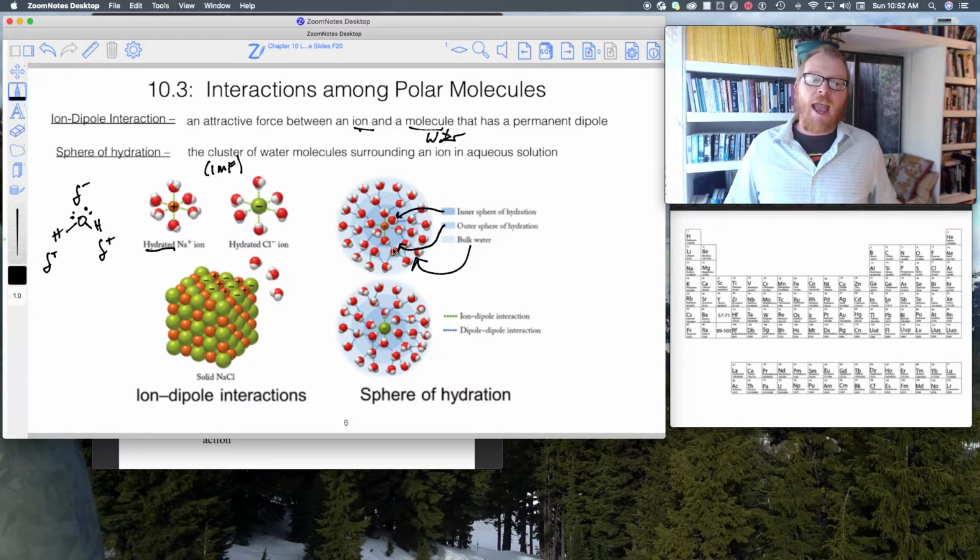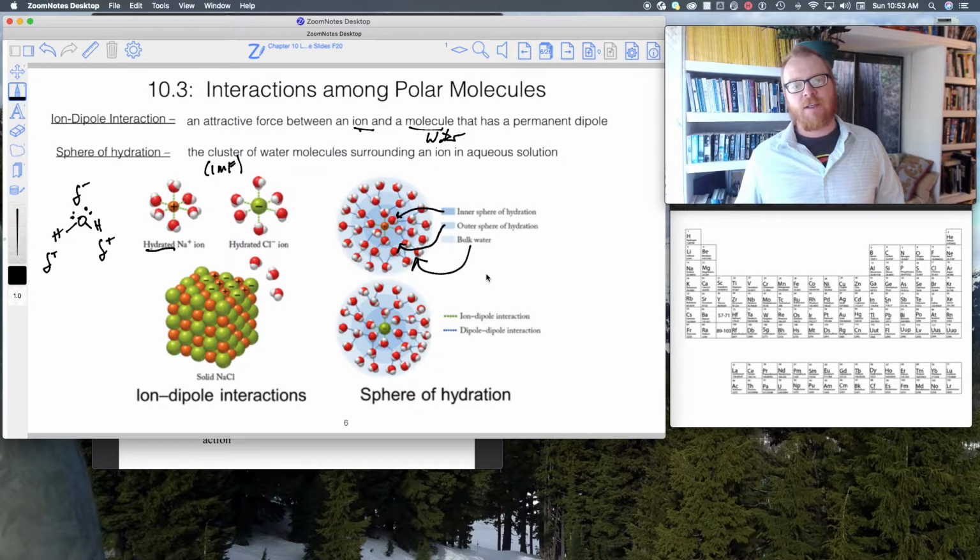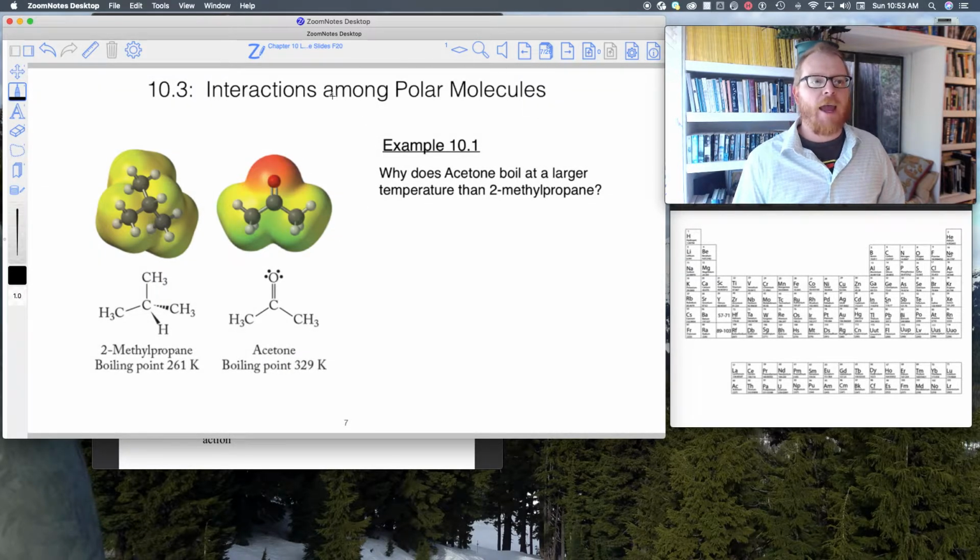Okay? And as you might imagine, the more concentrated one of these solutions becomes in ions, the less bulk water we have. Okay, so as we get into chapter 11, we'll talk about this when we have concentrated solutions of ions. There's some very interesting properties that manifest, namely osmosis, as well as boiling point elevation and freezing point depression. So we'll talk about that soon, okay? So let's move forward here, okay? And more discussions of interactions amongst polar molecules.